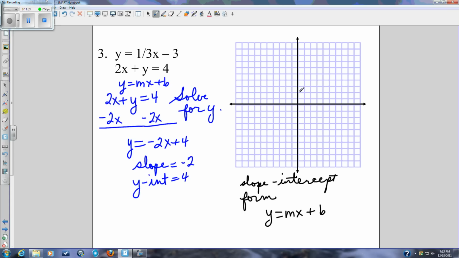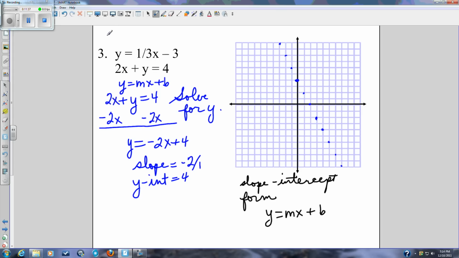So let's go ahead and graph that line. So we'll start with 4 for our y-intercept. And remember, it's really, the slope is negative 2 over 1, so we have a rise of negative 2, which actually means we go down 2, and to the right 1, down 2, right 1. And we can keep doing that when you see the pattern. Continue it in the other direction. And so there is the graph of 2x plus y equals 4.